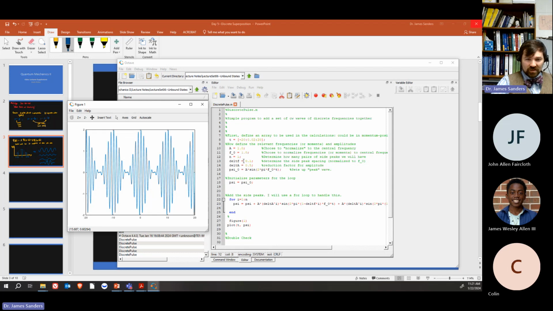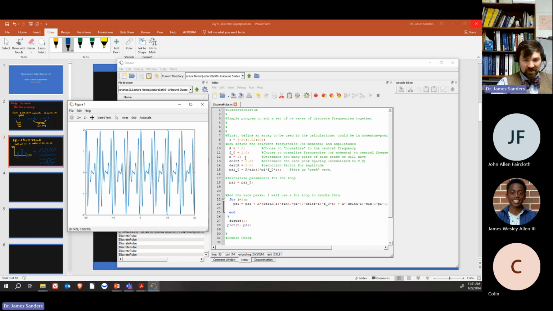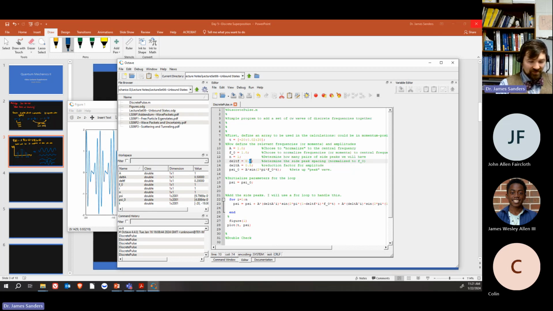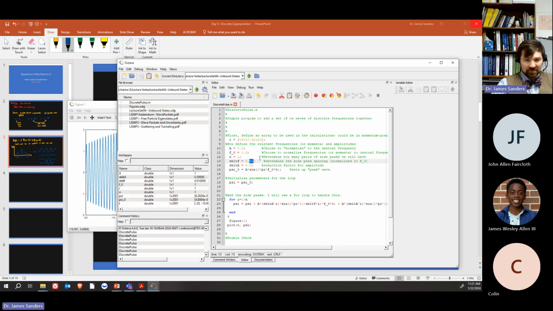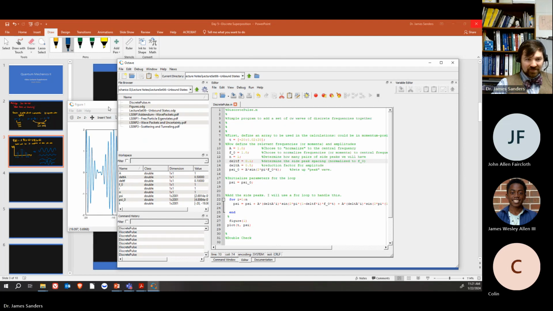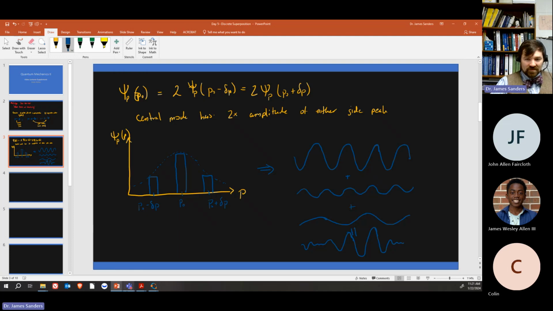We can change things. Maybe I decide that my delta P doesn't need to be 1/10; maybe it needs to be a fifth. If I replot it, I get a slightly different shape. If I make it a hundredth, I get a slightly wider pulse, etc. Okay, so the larger my delta P is here, the narrower the individual pulses on this pulse train become. Let's keep some of that in mind as we go through this derivation.